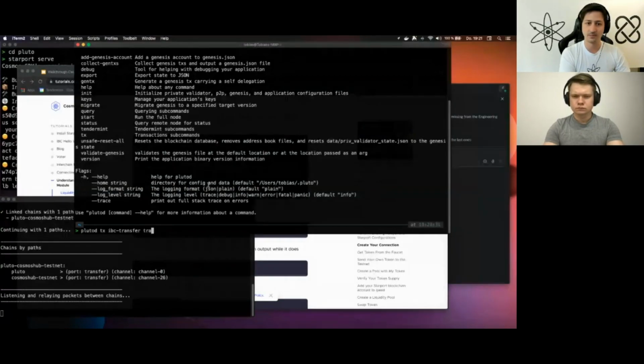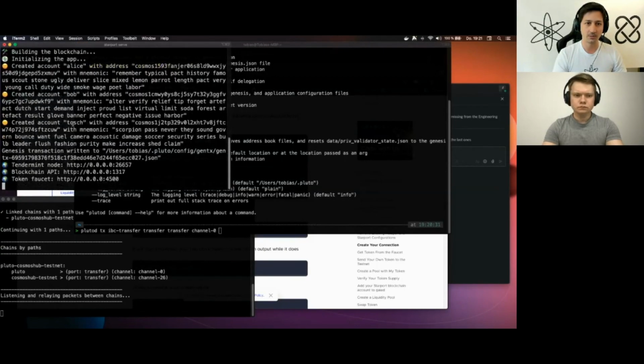Now we are going to use transfer, and we have to tell which channel we are using on our Pluto D. That says channel 0, and we need to tell to which account we are sending. We are sending to the same account that we have created with Tosh. We have the passphrase for that, written here, and we can access it the same way on the Cosmos Hub testnet.